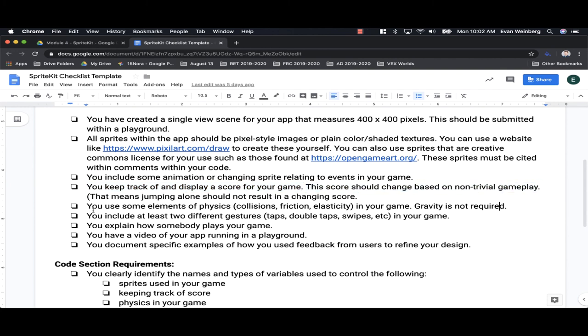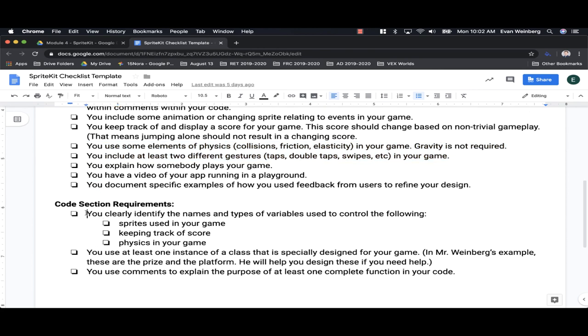And so in the next video in the series, we're going to look at the physics and we're going to look at gestures so that we can actually get a little bit of gameplay in this game. Now, names and types of variables used to control the following: we have the sprites done.